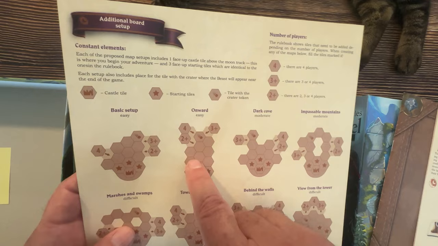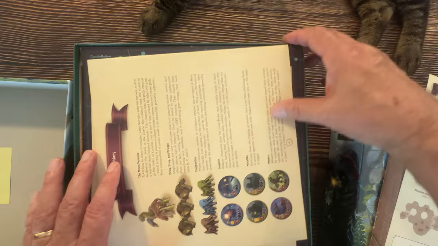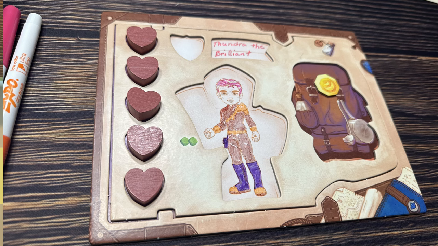And as you explore and turn over those tiles, some of them are market tiles that you're going to be able to use that will give you things. And then other tiles are spawning tiles where monsters are going to be spawned, and you have to battle them. And you get to develop your own character in this game, not real deep, but you do have a character that you're going to be.